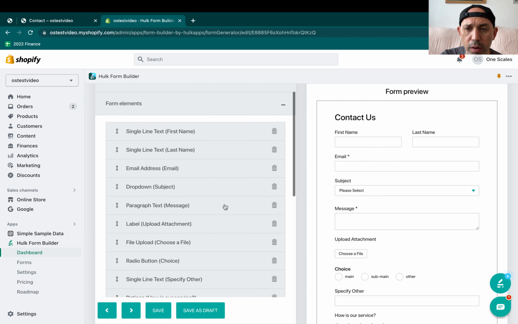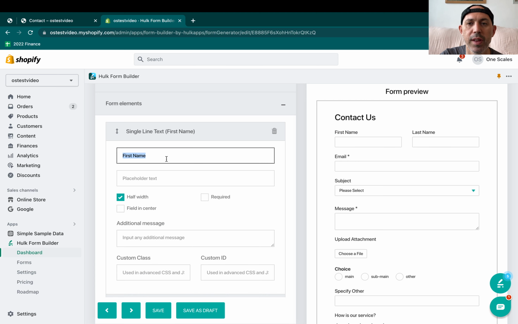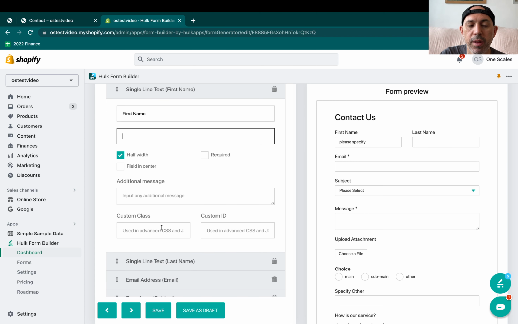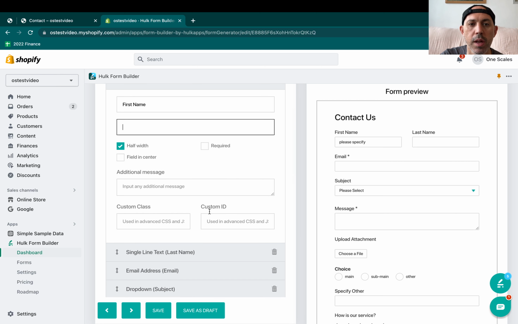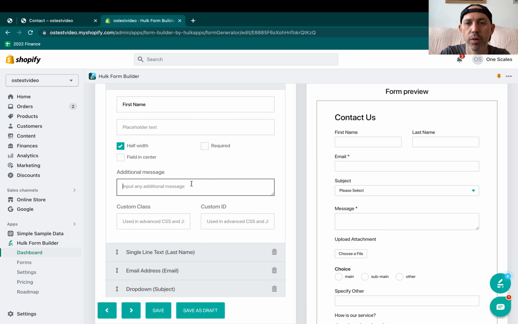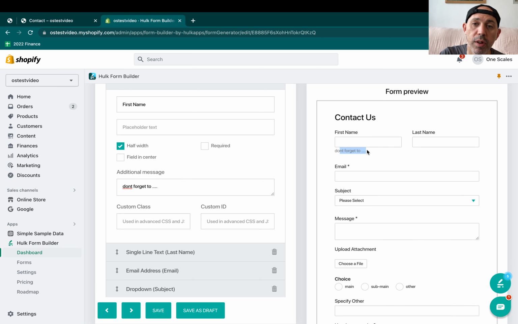So let's look at a few things for setup. For example, for this simple text field, I can actually open it up by clicking here. I can change the name of the field, and I can actually put something inside. For example, please specify, right? If I do that, I click aside, you can have this detail. I can specify if it's required, I can do some custom coding, I can attach it to some CSS or something like that if my developer has special layouts, okay? And I can have any additional messaging. For example, don't forget to, you know, something, whatever it might be, okay? So I can specify some instructions or other below, right?